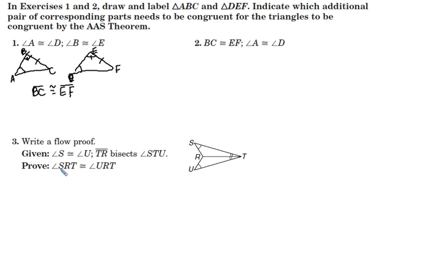And we're to prove that angle SRT is congruent to angle URT. So what's going to happen is we're going to point out what's congruent, we're going to show that the triangles are congruent, and then we're going to say by CPCTC that each part of the corresponding congruent triangles are congruent. That's what these angles here are, SRT and URT.